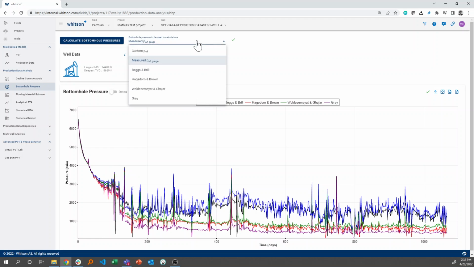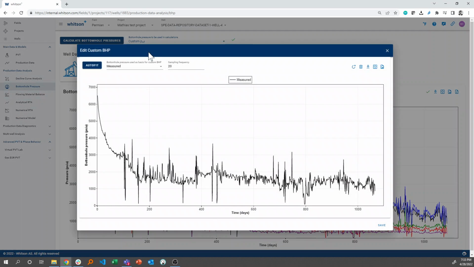So what you can do in the tool is to click this drop-down menu right here and say, okay, I don't want to use the measured BHP and I don't want to use any of the raw calculated numbers, but I would like to use the custom bottomhole pressure. The custom bottomhole pressure provides you with this window where you can visually edit the bottomhole pressure points and smooth them out, etc., graphically.